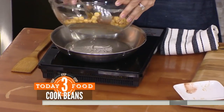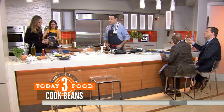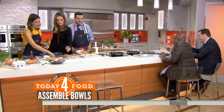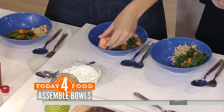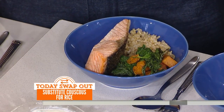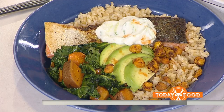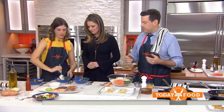Here we have some already done — you can try it and build a bowl! We add our salmon, the crunchy chickpeas — those look like corn nuts, aren't they yummy? I like to put some avocado on mine, plus tzatziki and hot sauce. The best thing about these types of meals is they're very versatile. You can swap in different veggies or different proteins — sub out the salmon and use chicken. We like to put food out on our kitchen island and let people build their own bowls. It's a lot more fun!